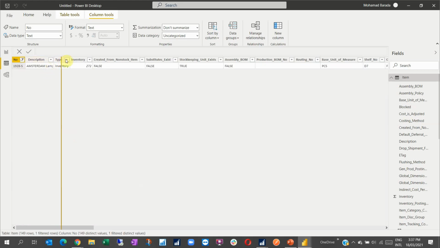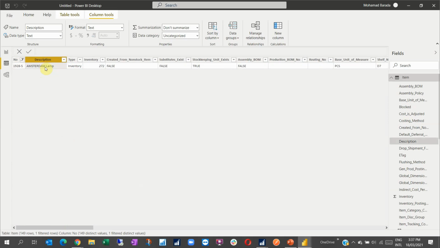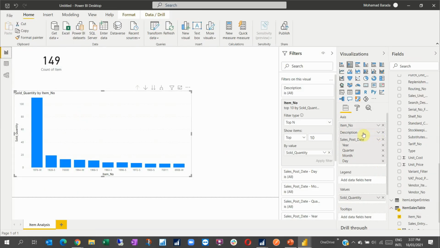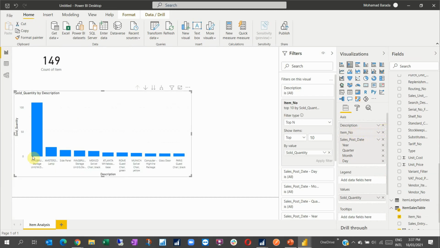So the name is correct, Amsterdam lamp. Which means that when I added this description, Amsterdam lamp is correct. It's showing me the correct description now because I created this relationship between tables.